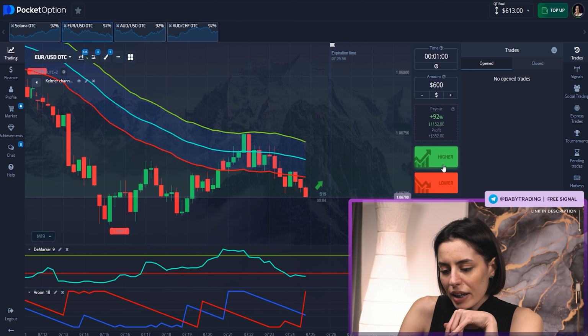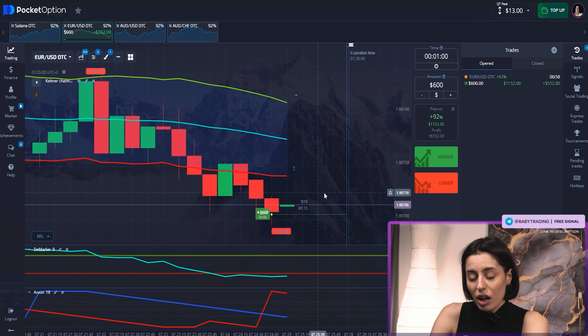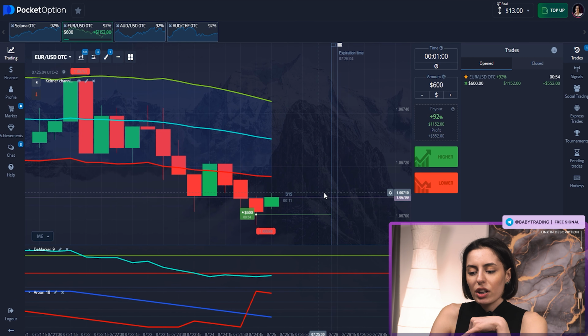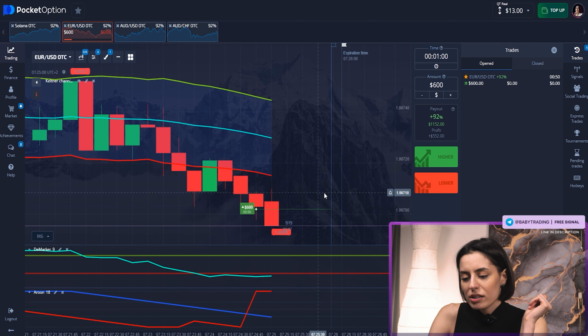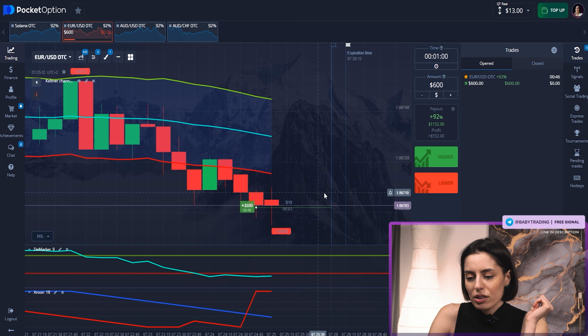But right there, you may see that here we can see the lines of the Aroon got crossed. So I do expect that's gonna be the change. We do expect after the crossing that's gonna be the opposite trend. That's, I must say, the only clear and nice thing that I got from that strategy.